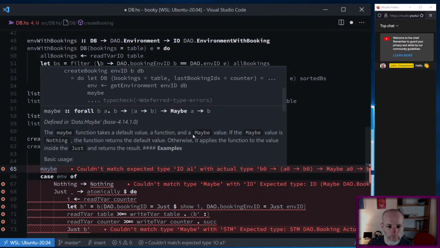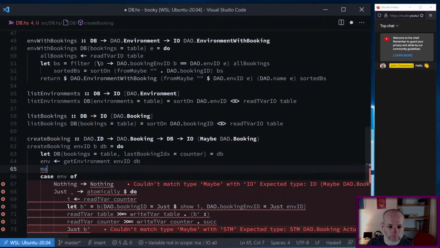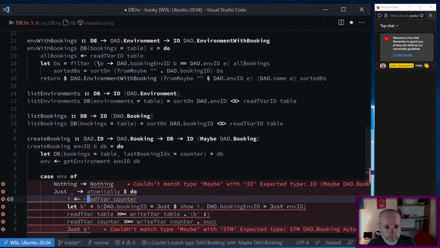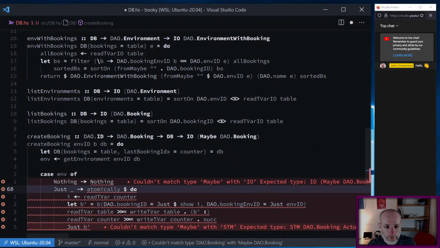Nope. That's applying the function to it. Okay. What am I going to do? Oh, actually, what I want to do is take this and only apply it, like only do this if we have a value for env.